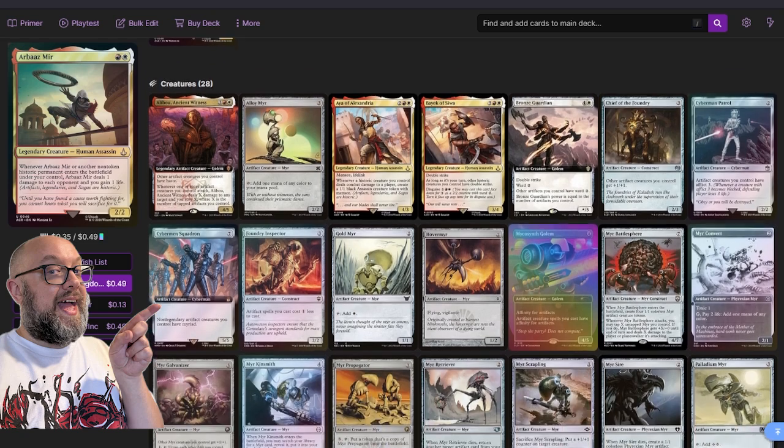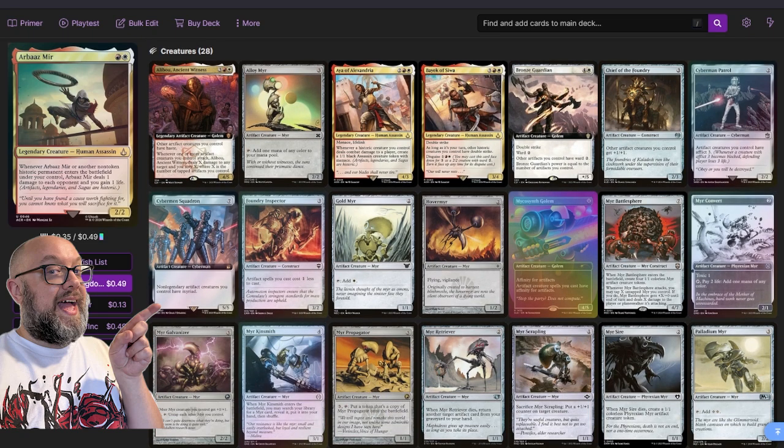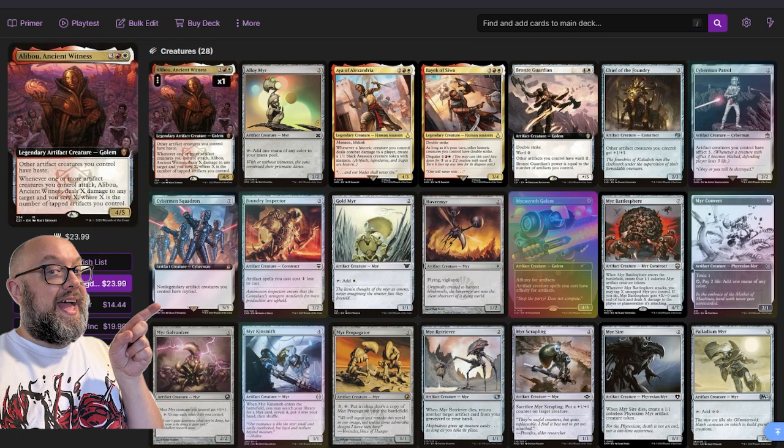So 28 creatures. That's a lot. Some of these might come out eventually and try and get some other things in. But we do have non-Myr creatures. We've got Alabu, Ancient Witness.